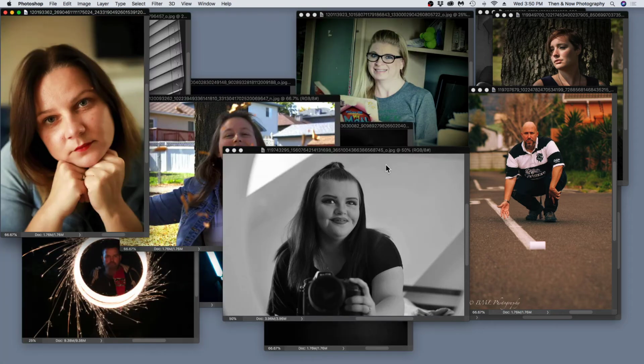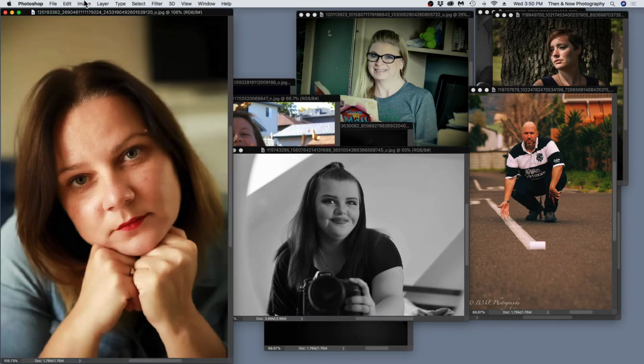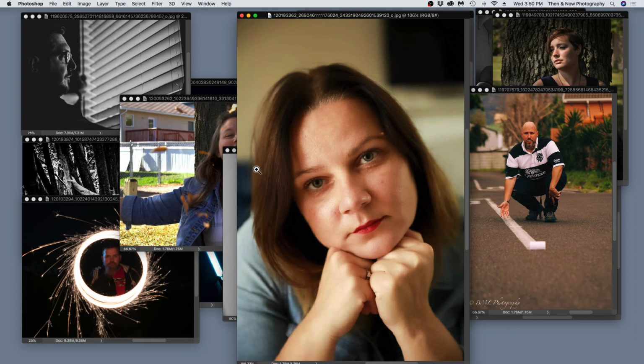So, here we're looking at a pretty good exposure. I wouldn't say that this is too bright at all. Actually, I think this exposure is really nice. And in fact, I like this little catch light that you've got right here. Position of shadowing is looking good. You guys have been hearing me talking about the position of shadow a lot. You always want to break the shadow on the cheekbone like you see here.